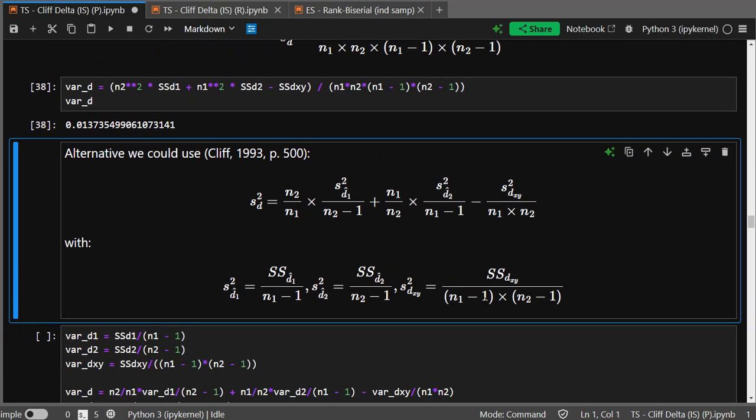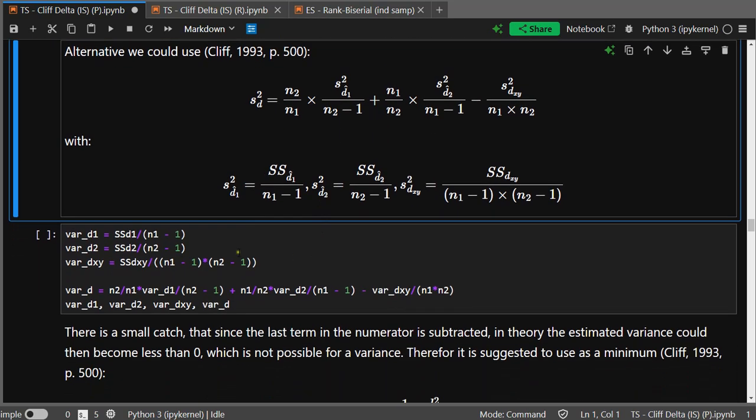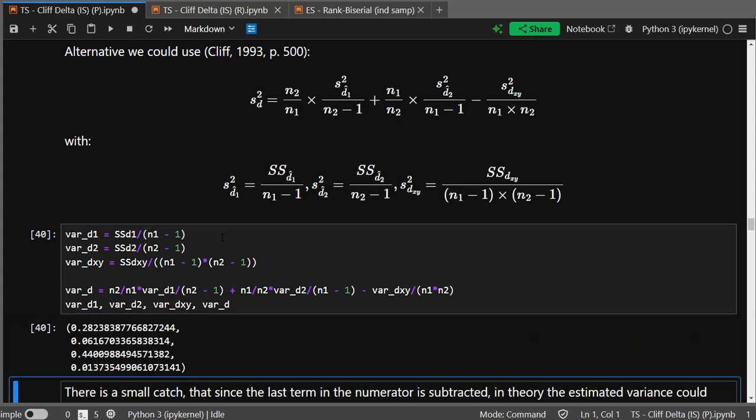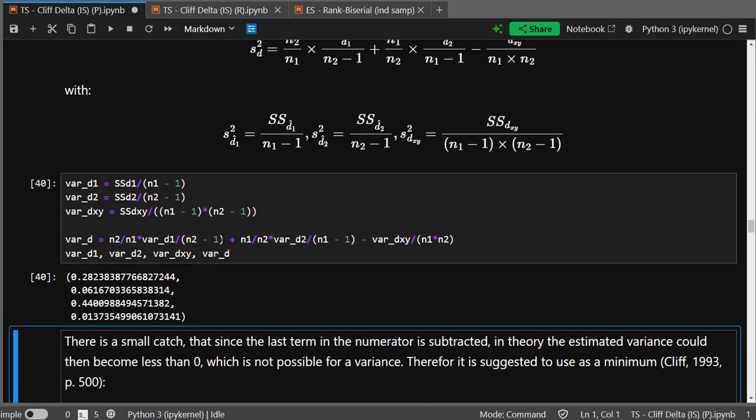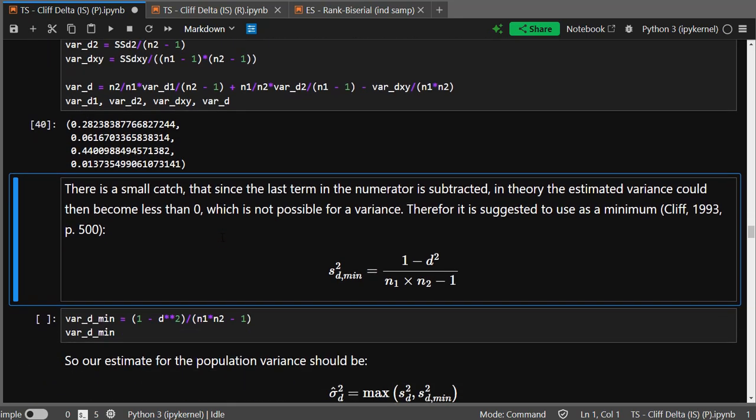There is an alternative that looks like this one, for which we also actually have everything already, but then these are simply the variances rather than using the sum of squares. So if we use that, we get similar results, actually the same results, so it's just another way of calculating the same thing.